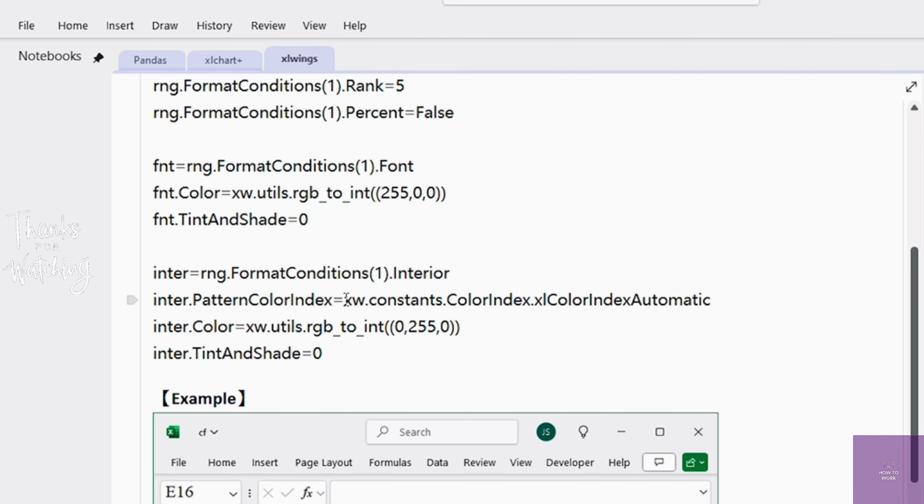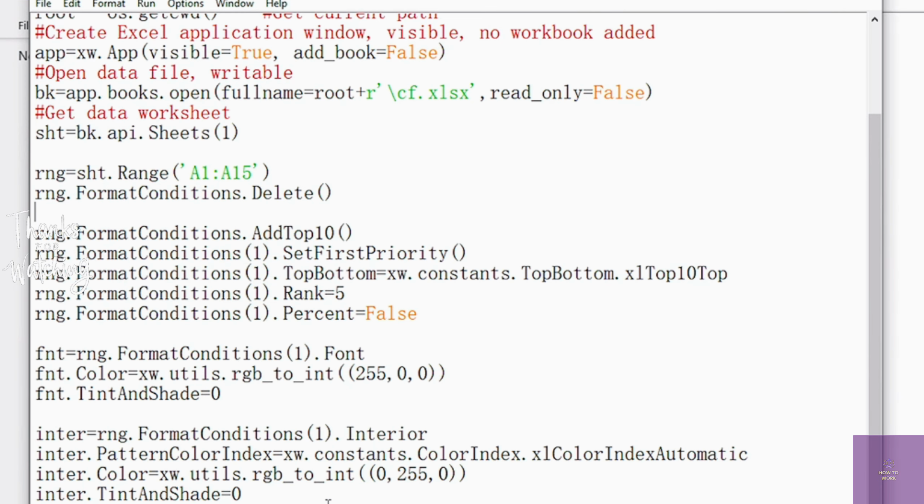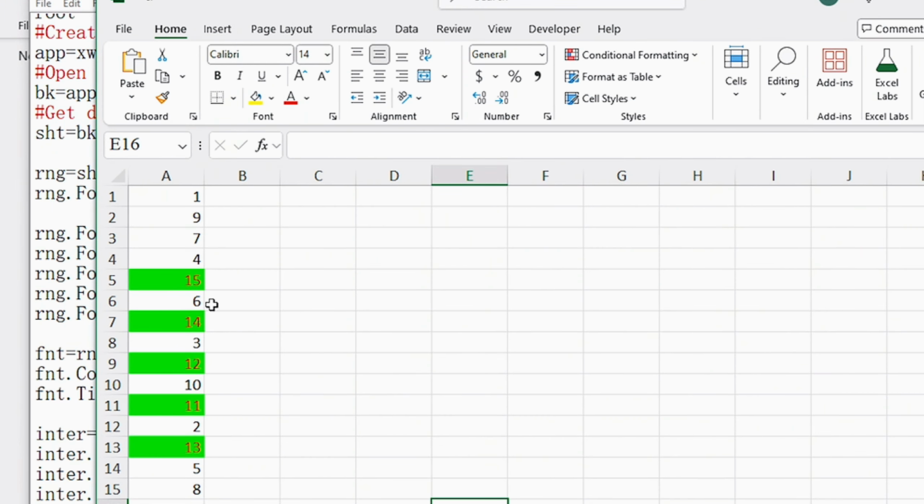The color is green. Top 5. Background is green. The font color is red.